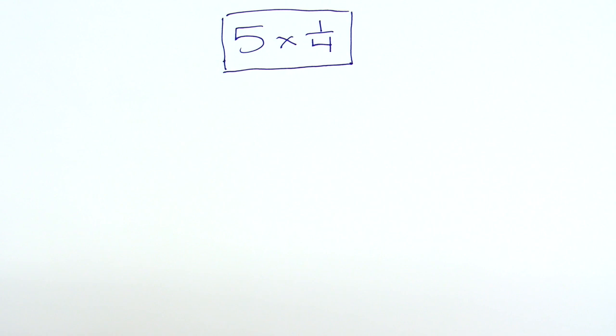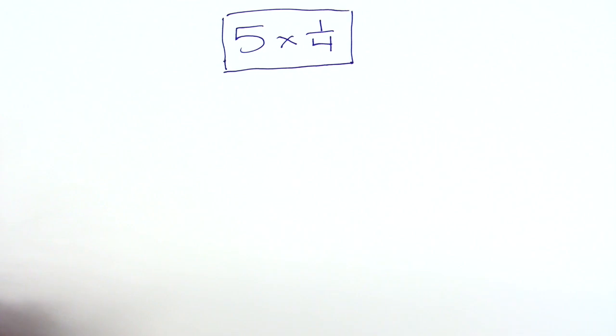In this one, what we are doing is multiplying a whole number by a fraction, right? So in this case, 5 times 1/4. Now, when you first look at this, you might think, oh, this is going to be a lot harder than adding or subtracting fractions, but guess what? It's not. There's a lot less work. It's a lot more straightforward. In many people's opinions, it's a lot easier, right? So what we want to do today is show you how to do this, and then the big thing is understanding why the answer is what it is. Why does a certain thing happen to our answer, to our product, right?